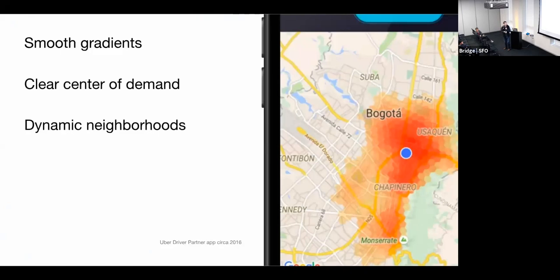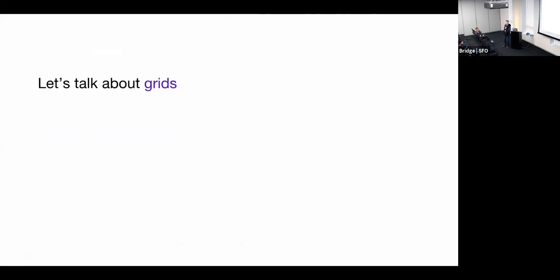And to create a system that satisfied all these requirements, we decided that we wanted to use a grid system. The picture here on the right is what we ended up building, and we decided to use a hexagon grid system. So what I'd like to talk about is, why did we choose hexagons for this grid system? Why not something else? Why did we go and build a hexagon grid? So on to the second point, why hexagons?